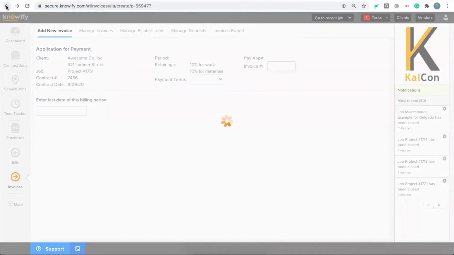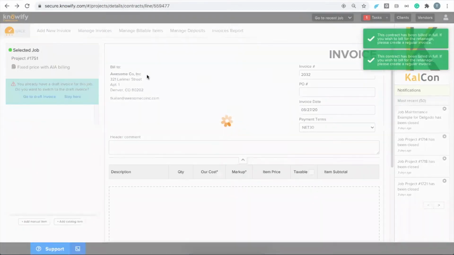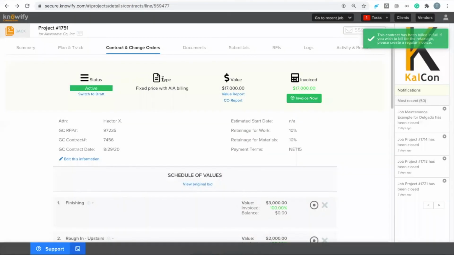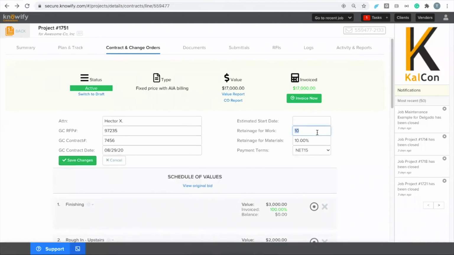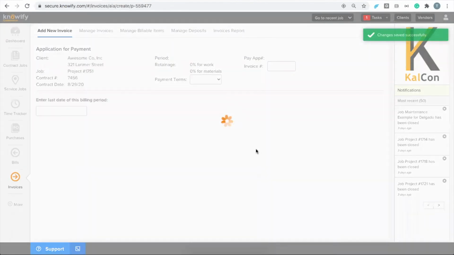I'm going to go back to my contract and bring up one of the more popular questions in Knowify, which is, how do I create my retainage invoice, but do it on an AIA form instead of a standard invoice form? If I come back to my contract and change retainage to 0, I can actually invoice the amount being retained on an AIA pay application.